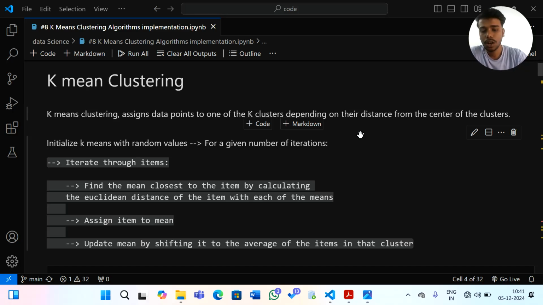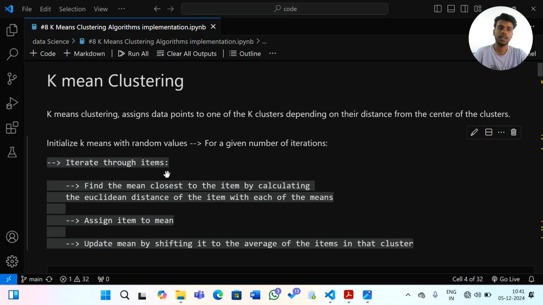It is essential for grouping things based on how similar and different they are to one another. So k-means clustering basically assigns on the basis of different features. For the same features, a point will be added to a particular cluster. For different features, it will be added to a different cluster.